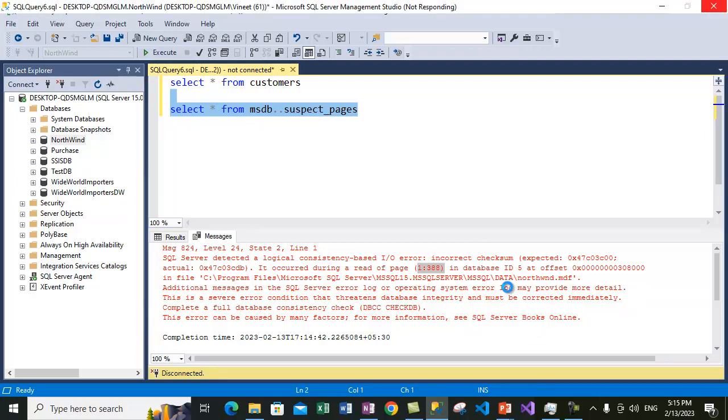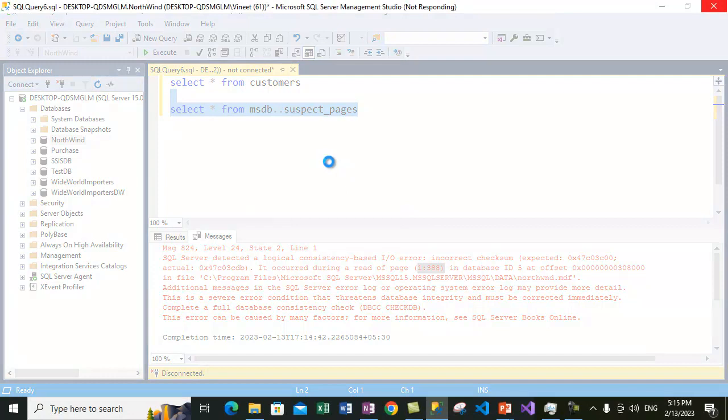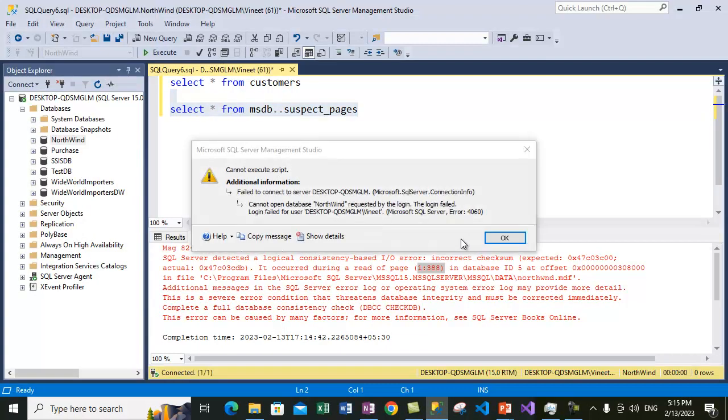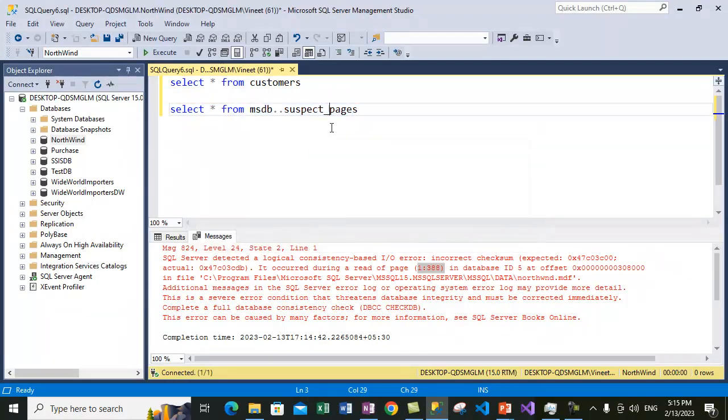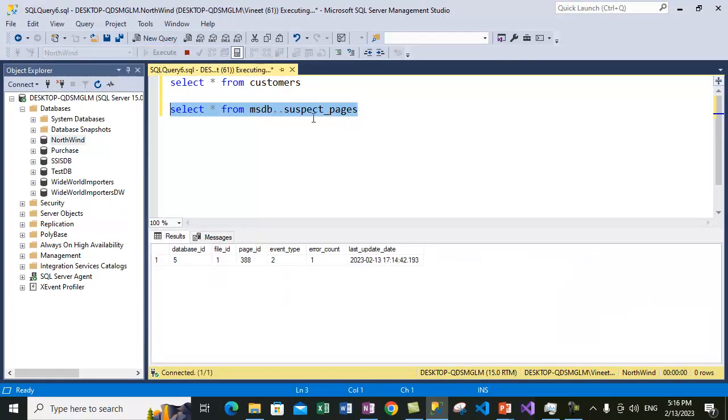Let's see, an output will occur in a few seconds. It's stuck at present, waiting for it to come out. Okay, let's try that. So you see, we got an entry, file ID 1 and page ID 388, which is corrupt, and it encountered an error with the timestamp given.